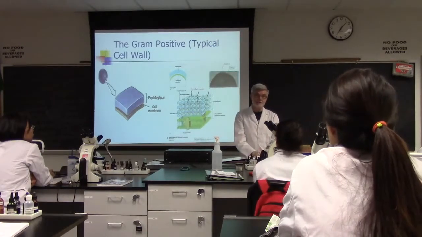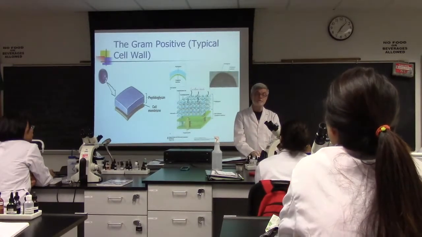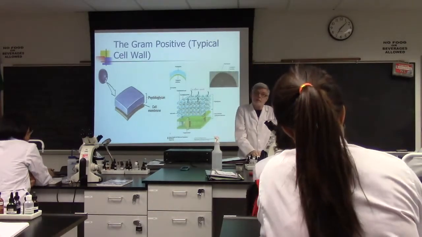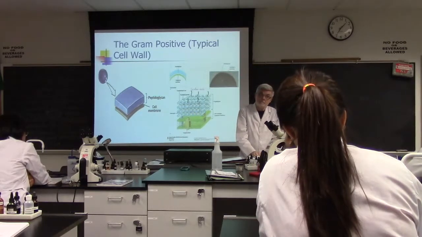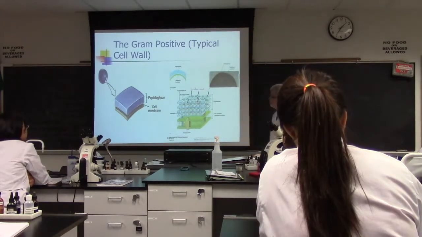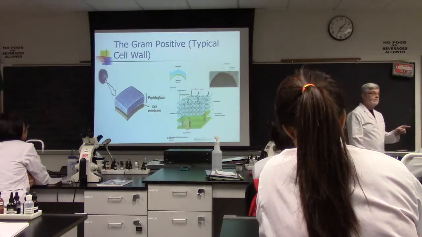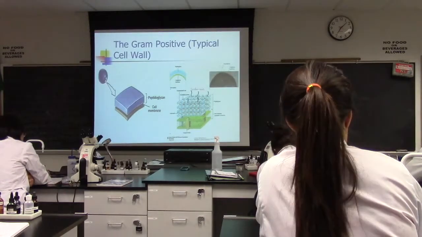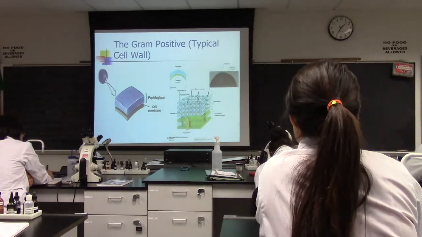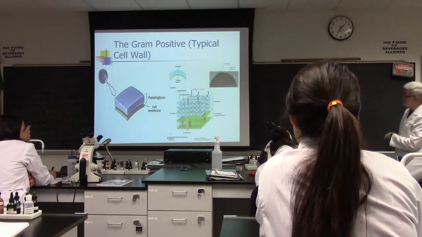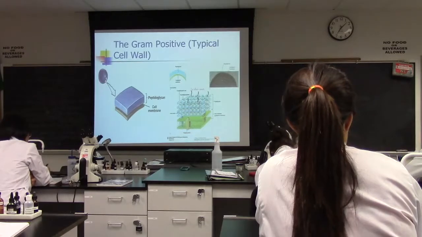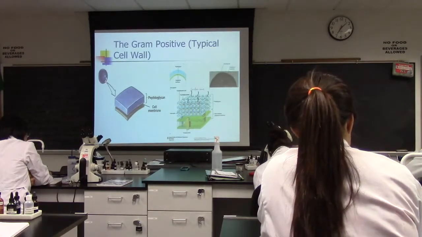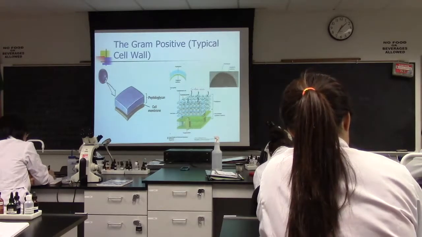Now that brings up another question. Gram-negatives don't have teichoic acids, so how do they tell the environment? We don't know yet. So gram-negatives have endotoxin, lipid A, and an outer membrane. Gram-positives have a huge peptidoglycan layer, no outer membrane, but they have teichoic acids. The teichoic acids provide communication with the outer environment.